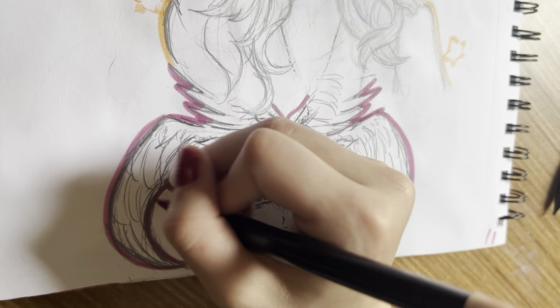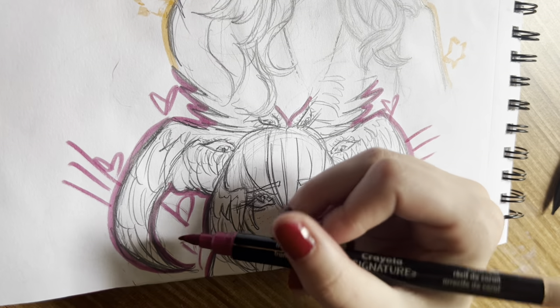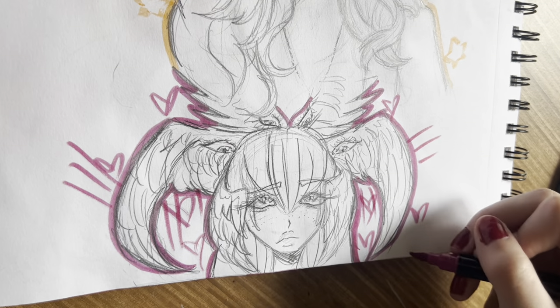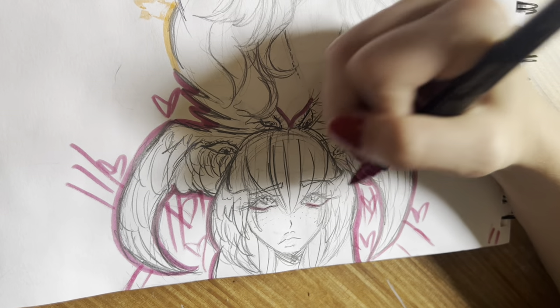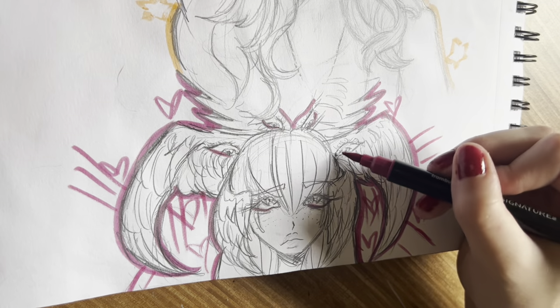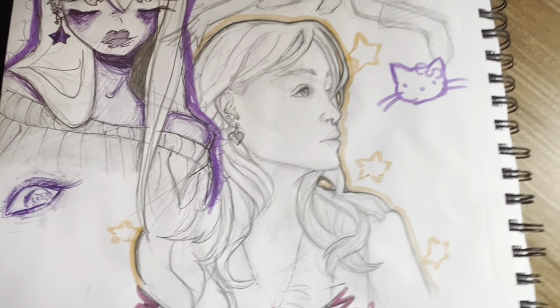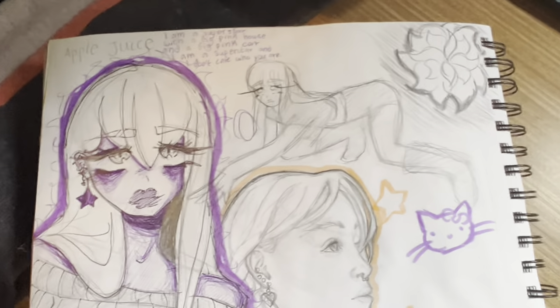This is one of my favorite parts about drawing — going in with the marker and outlining it. It just makes it all come together and it's really satisfying. I like doing the lines and the hearts and all that stuff. I don't know what is going on with me and my relationship with art; I just haven't really been motivated at all. And there's the finished piece — well, the finished pieces, I guess. That's all I'm doing today because I'm tired.